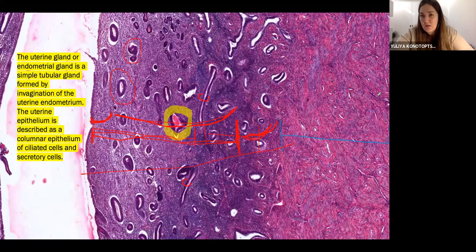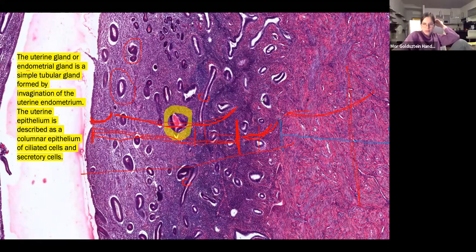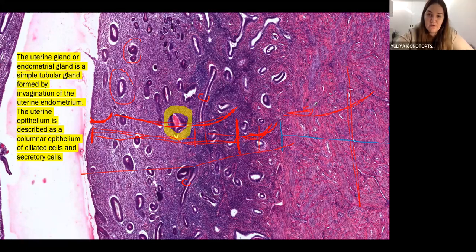Okay, this is where myometrium is already happening, but how would you call this layer approximately? I know that there is no exact layer appearance, but still, how would you call this layer in myometrium, the one closest to the endometrium? It's the sub. Okay, so this is the subvasculare. This is where the subvasculare will be.